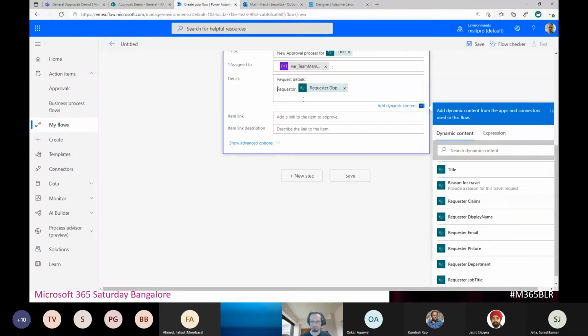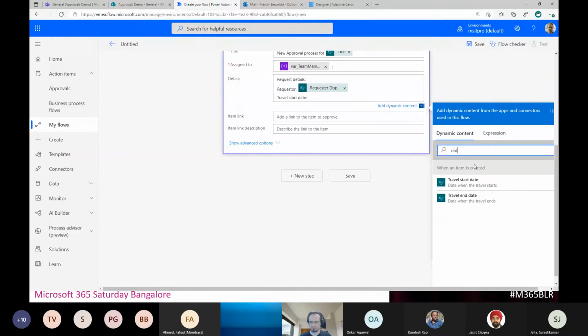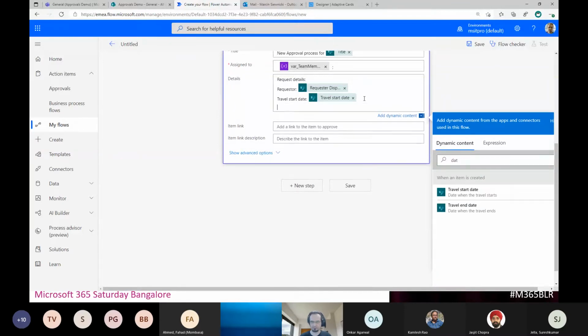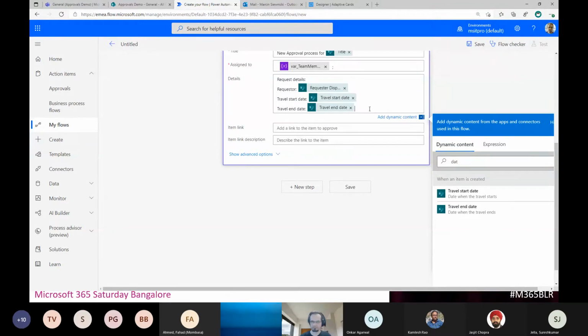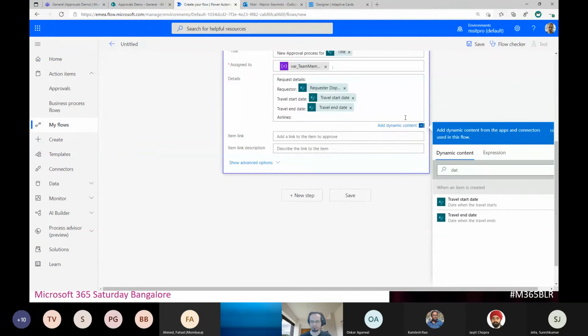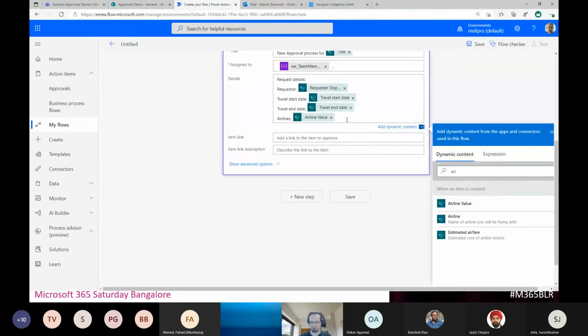Okay. Travel start date as travel start date. Travel end date as travel end date. Maybe airlines. Get airline value.